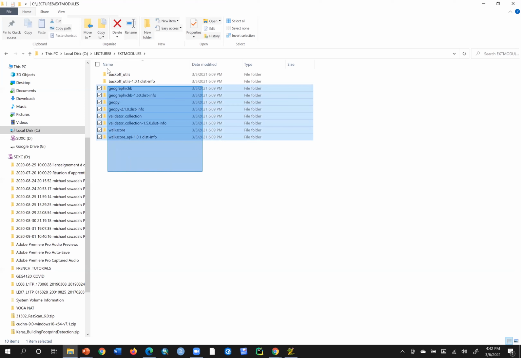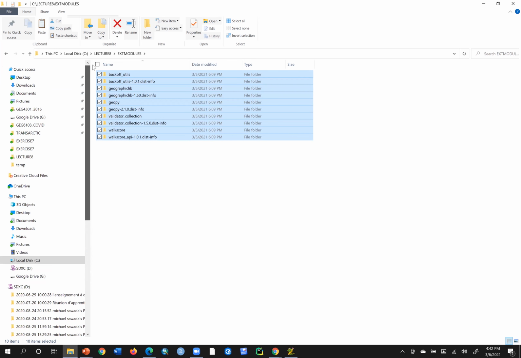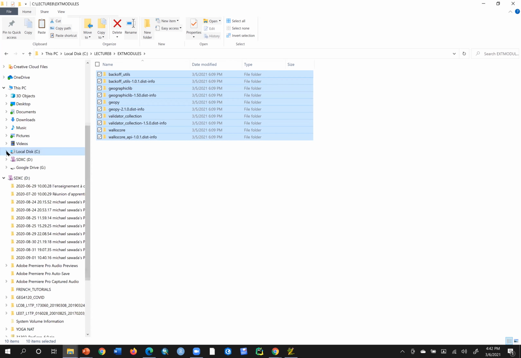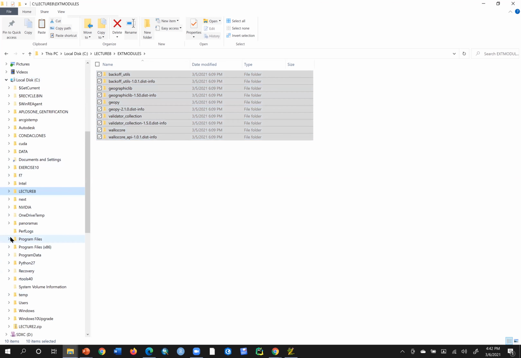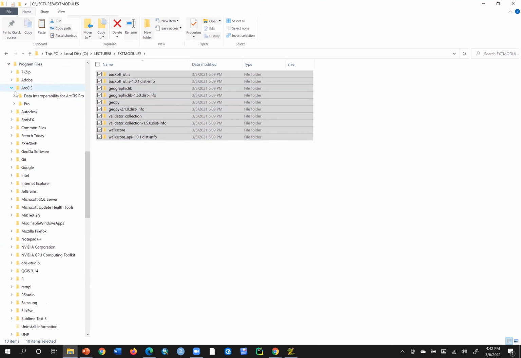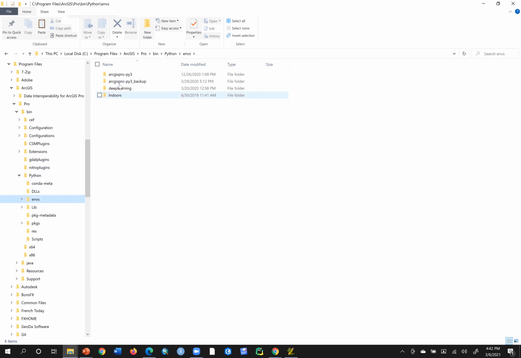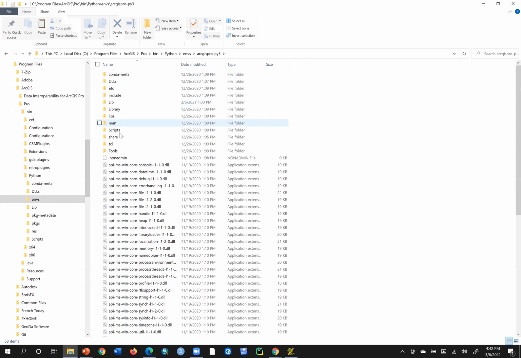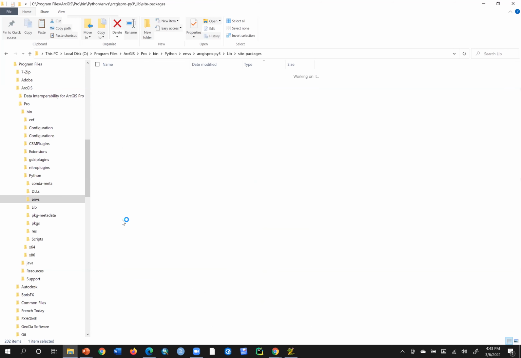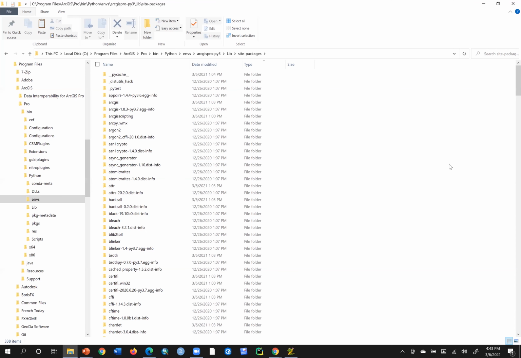So if all else fails, copy these, Control-C, and then go to the default Python installation for ArcGIS Pro, which is on C, Program Files, ArcGIS Pro, bin, Python, ENVS, ArcGIS Pro -Py3. And then lib, site packages, and Control-V, paste them in there.